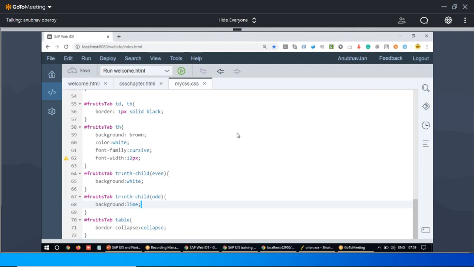So the CSS file is where you can put all your style code and then link it later. Some people say they are facing a CSRF token issue. That's okay, you can ignore it. Just restart your web IDE in administrator mode and that's it. Ignore that error and continue with your web IDE. It will work fine.